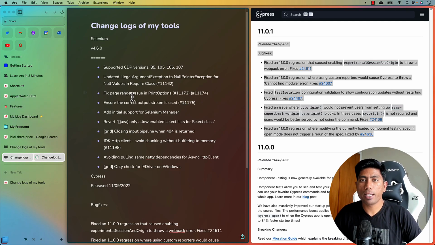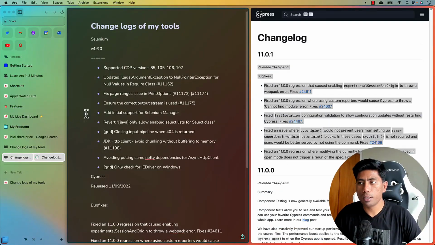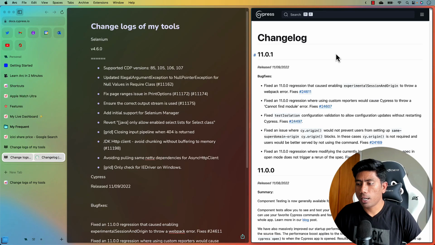And the next important thing which I wanted to show you, one of the cool features probably, is how you can customize these web pages that you are seeing over here. For example, you can see that the Cypress page currently is in white color. So if I wanted to change or customize this page to my own view or my own style, I could do that as well.